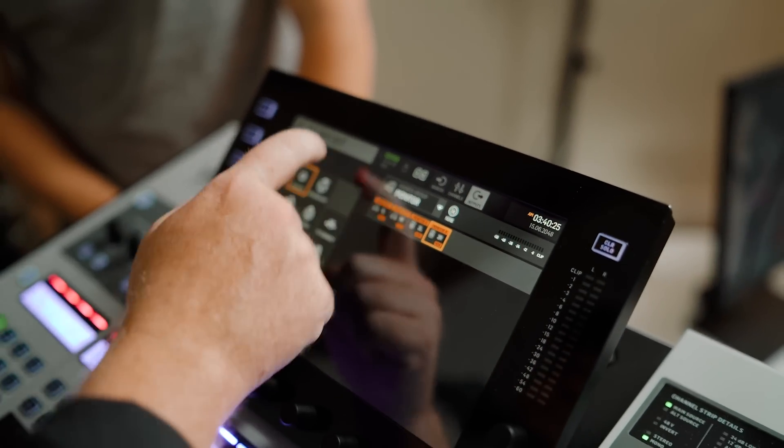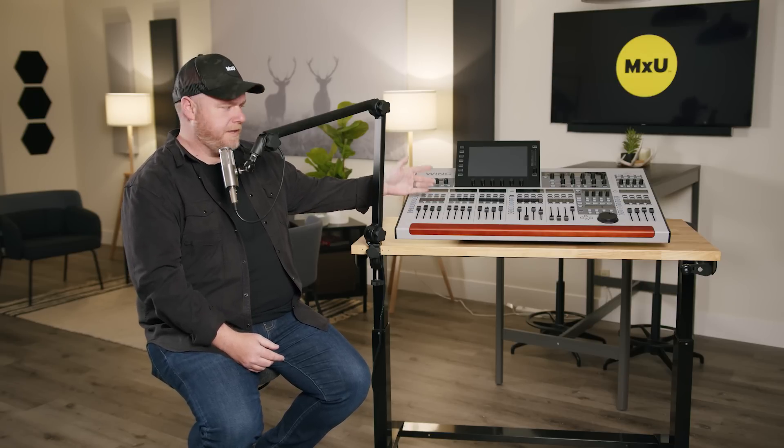The biggest pain point to me is the poor design of the GUI — the graphic user interface. Just learning the flow of it is really clunky and not thought through that well. Good design doesn't cost any more than bad design. Of course you'd expect the faders on this console to not be as nice as those on a DiGiCo ST7, but with the GUI it's very difficult to get going. It took me about an hour just to understand the workflow of the patching, and I've been doing this a long time with a lot of consoles.